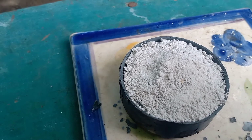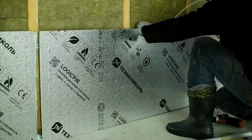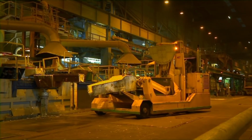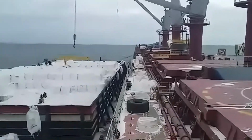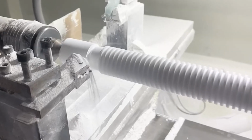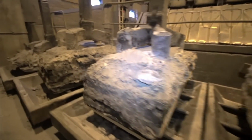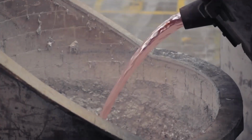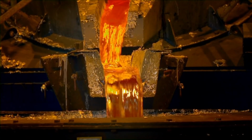This white powder is the starting point for a variety of applications, but its main use is in the production of metallic aluminum. For transport, the loader fills ships with up to 70,000 tons of alumina, preparing it for distribution and use in various industries. But how does a white powder become a metal? Well, the transported alumina will be transformed by a smelter into 35,000 tons of pure aluminum.